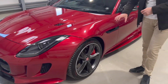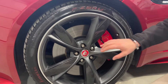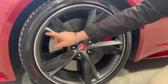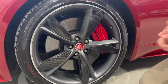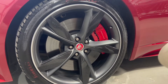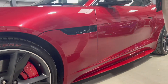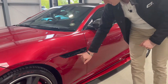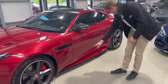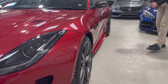Coming round the side, there are 20-inch alloy wheels — the carbon-spoked alloy wheels with a gunmetal grey finish and diamond-cut face around the edge. The red brake callipers match the colour of the car, and it's on proper Pirelli P Zero tyres all around. The black pack continues to the side vents, all in gloss black, and then there's a massive extended side skirt which makes it an extremely good looking car.